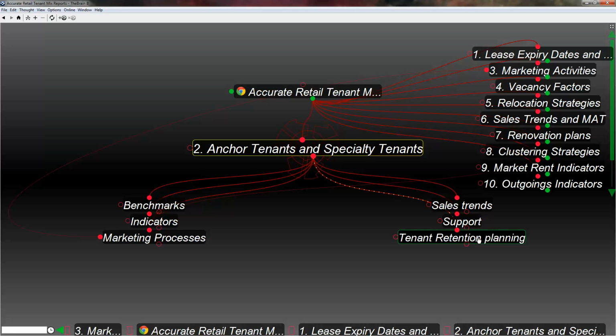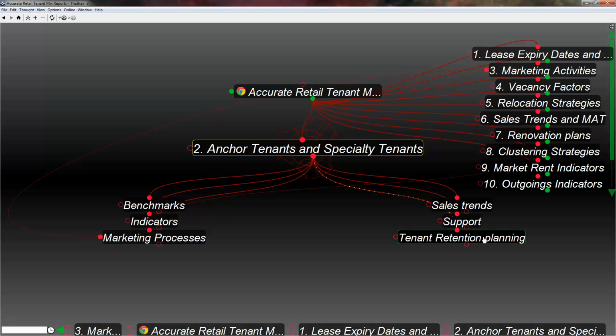Now, as a final note here, tenant retention planning is a big issue in shopping centres today. What you're trying to do is create a tenant retention plan so that you protect your good tenants and help them stay in the property for the long term, so that when they get to a lease expiry, you're actually encouraging them to stay in the property through some particular lease offer that you're going to give them. So that's a strategy, and you should be looking at your tenant retention plan every year for the forward period of 12 months, and then you should be tracking each month your success to that particular tenant retention plan.